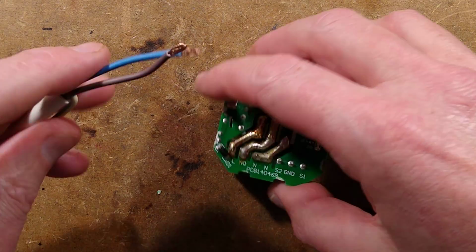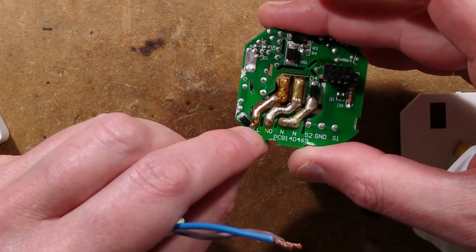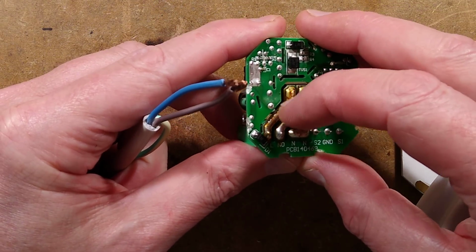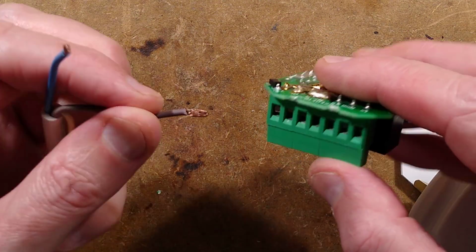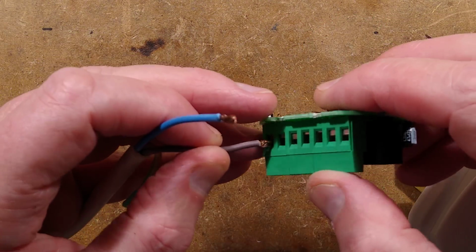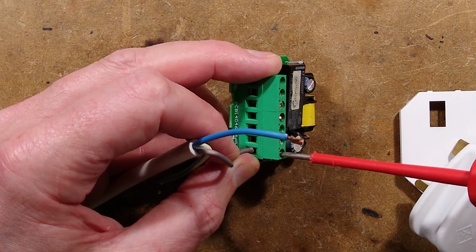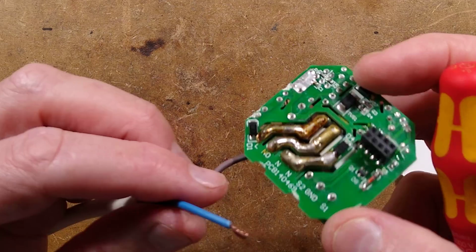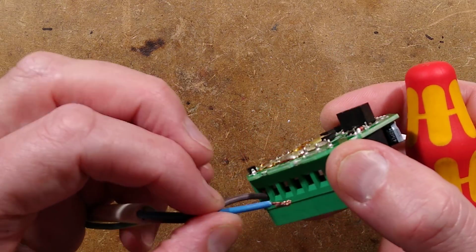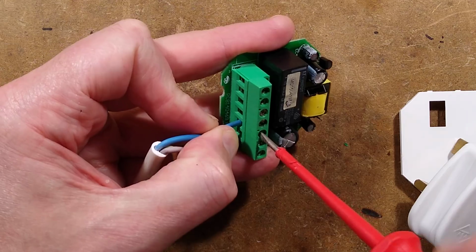Here is a cable. So there's the live, and then normally open the relay. It looks very robust. They've really gone to town with the isolation slots here. So live is going in there. Make sure I put it into the right place. That would be extremely dramatic, and it would make it a very short video if I put it into the wrong place. No earth connection. And we've got two common neutrals here. So in it goes to one of those.